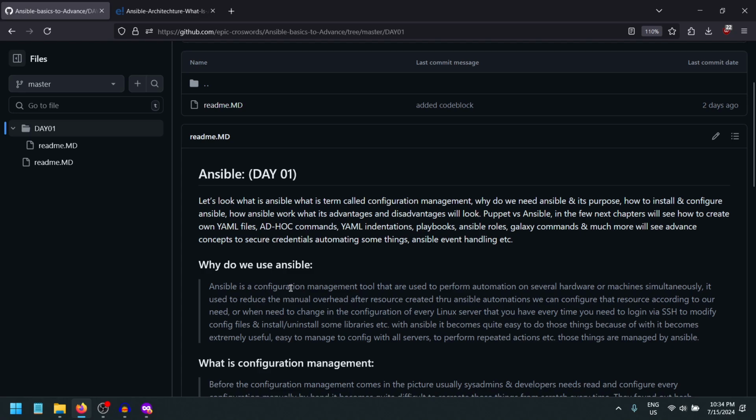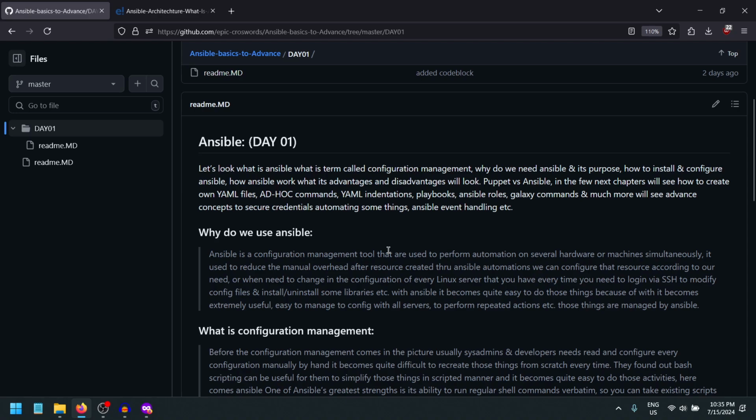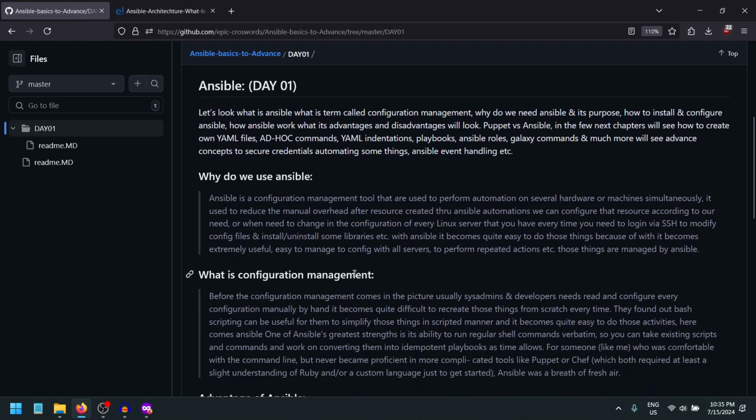Because of which it becomes quite simple to use Ansible, and Ansible can communicate with many more servers, or multiple servers, with that push-based mechanism.